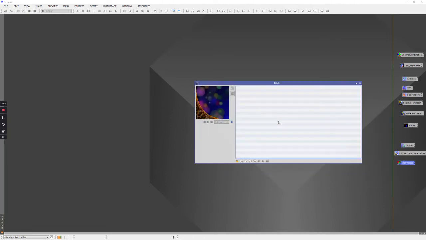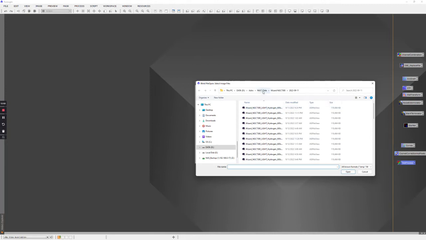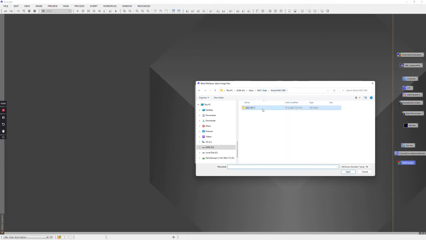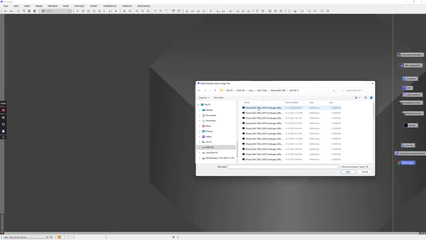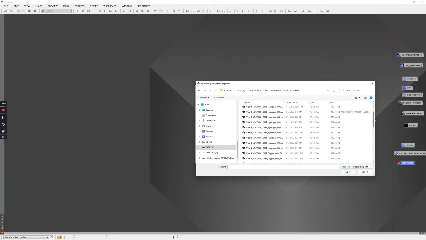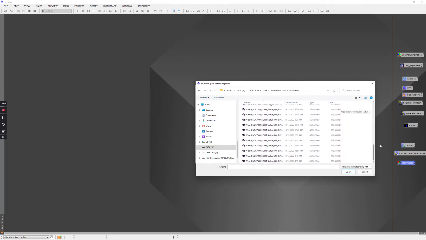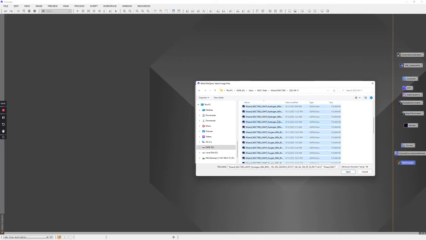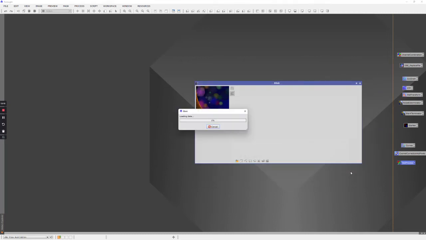What we need to do is open some files to look at. So I click on the Open folder, and I navigate to the Wizard folder, where Voyager will save them. I have it configured to save them in date folders within the target. So here are the images from last night, and there are all of my subs, hydrogen, oxygen, and sulfur. So just click on one, Control A to select all of them, click Open, and PixInsight will open a preview of each one of these and apply the screen transfer function, or its automatic stretch function, so that we can see what's going on.